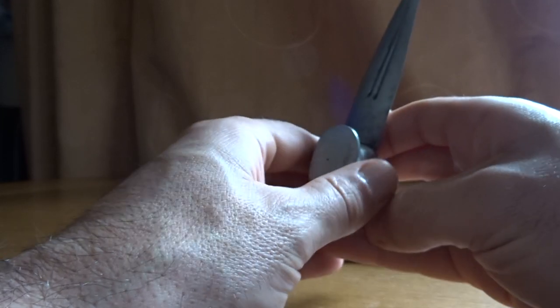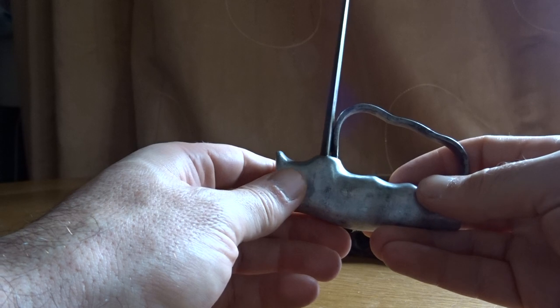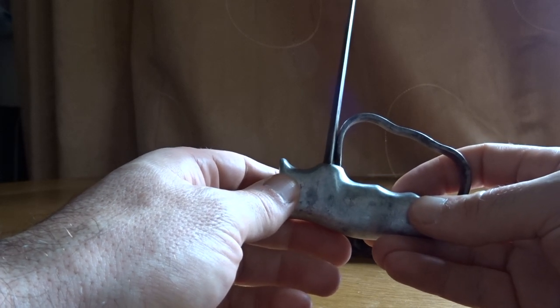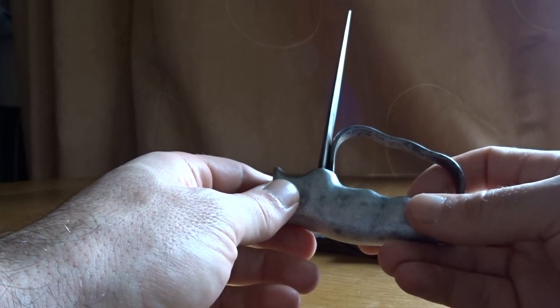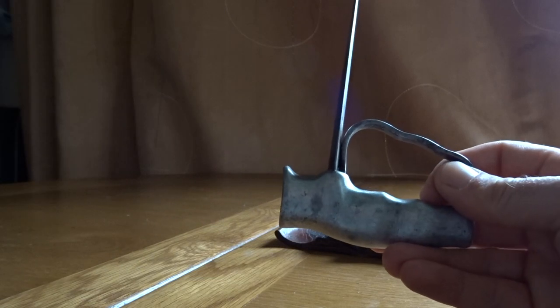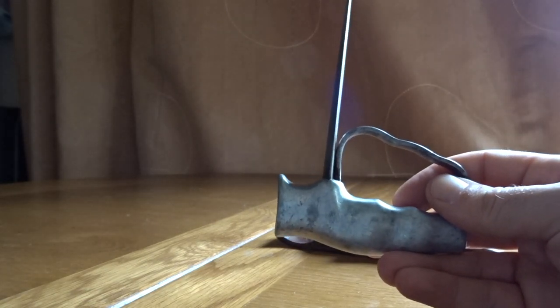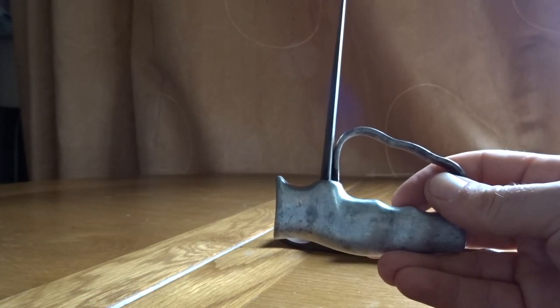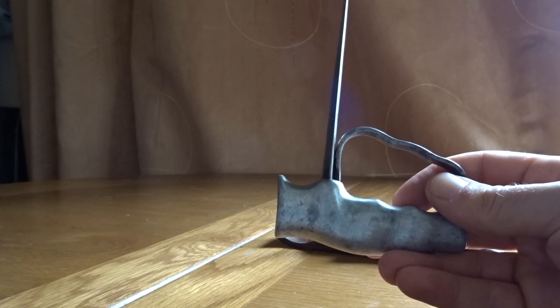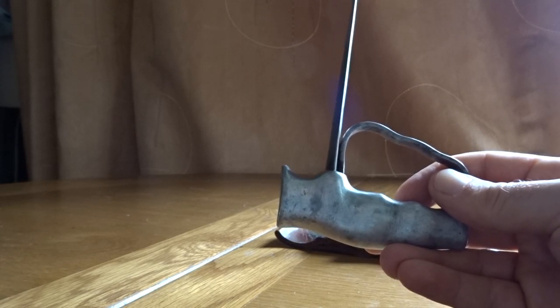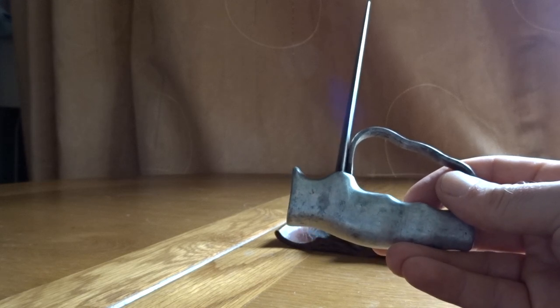With anything that is scarce, unfortunately you will come across many copies of these knives trying to be sold as original. When speaking about these original knives, I will give any dimensions in inches. As you can appreciate, the British used imperial measurements from 1824. The metric system wasn't introduced until approximately 1965.